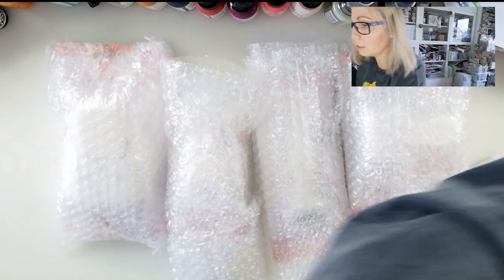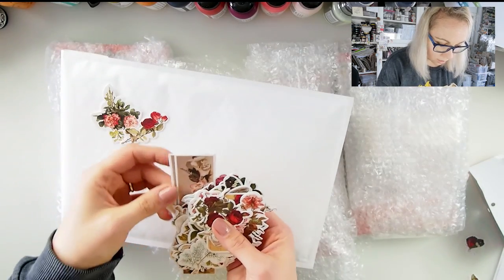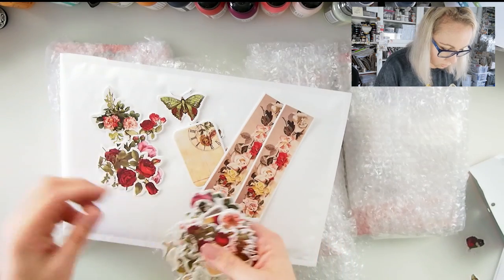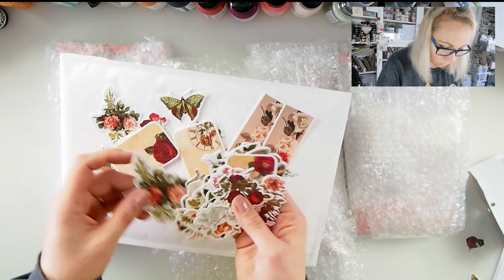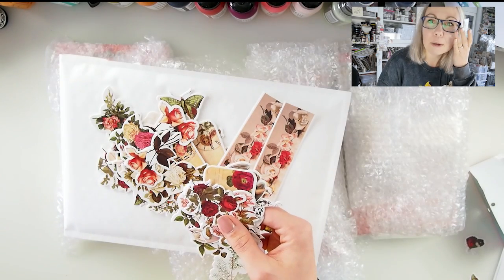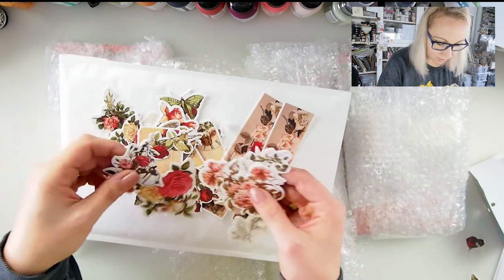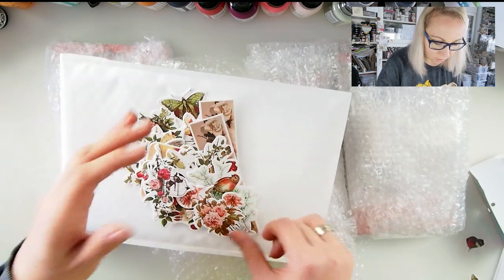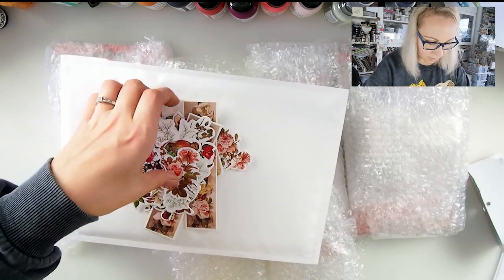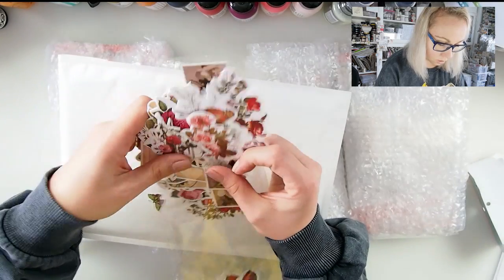Okay, no, I need something like that, maybe. Look at those elements. Oh, the beautiful butterfly. So everything is doubled, I think, because we have two of those. Look at those. Gorgeous. So if you're not a fussy cutting fan, you can simply skip the fussy cutting because everything is cut for you. Loving it, Shalini. Gorgeous, gorgeous designs. So I'm going to put them inside there right away.